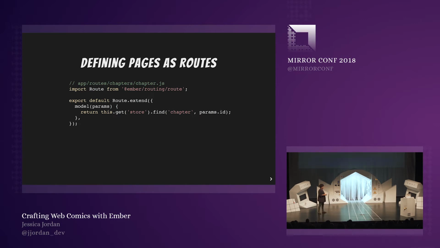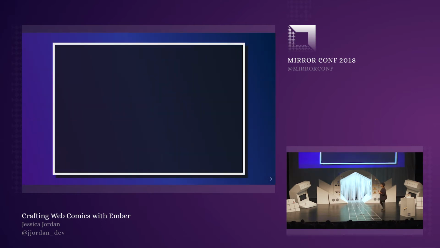And what I can do here is use the Ember store. This is the reference to the data layer in my Ember application, and I can fetch my chapter. Under the hood, it does an HTTP request to my backend and loads this configuration data for this specific chapter. So, okay, we got this.